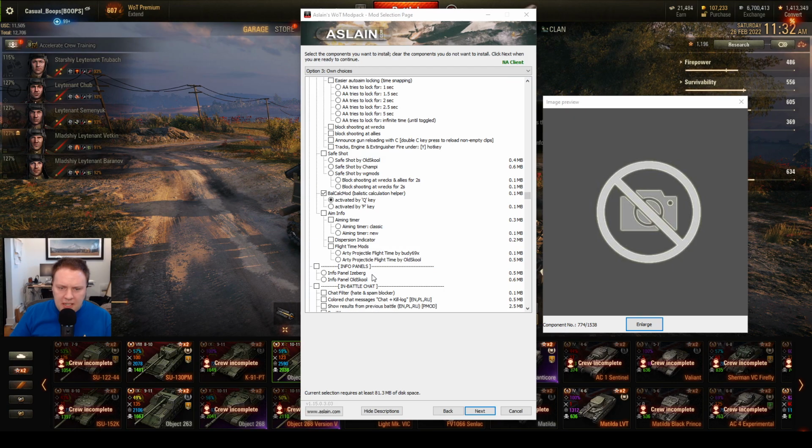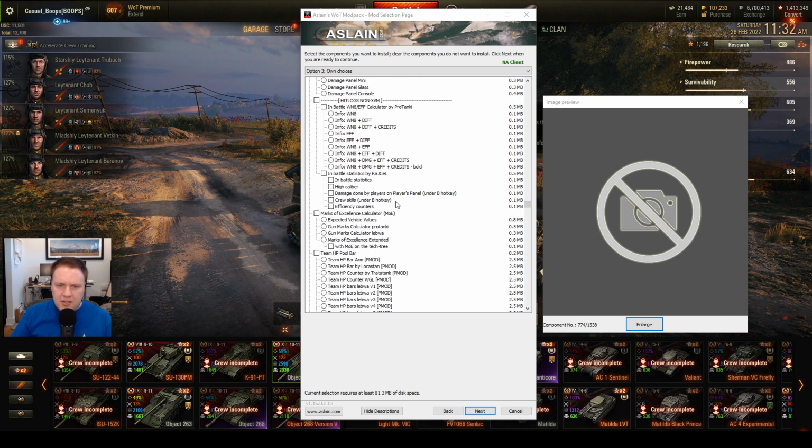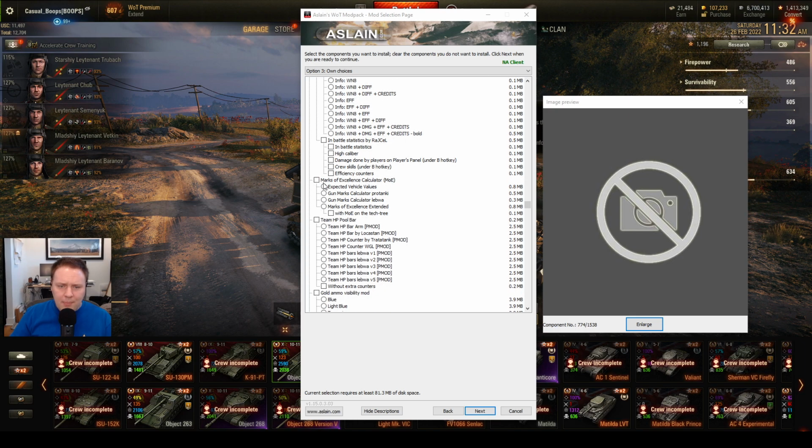Okay, so then let me see here. Scrolling down here, there are so many options. Some of these are useful and some of these are not useful. Damage panels and so on. Mark of Excellence Calculator and expected values. This is probably like an advanced tip. I'm all out of order with this, but this is useful if you want to know what the expected values are for your different marks of excellence, whether it's 1 mark or 2 marks or 3 marks. Again, I don't like to see this because I don't want to know the numbers and I don't want to know how close I am. And you can look these up on external websites too. But a lot of people have this. A lot of people love it.